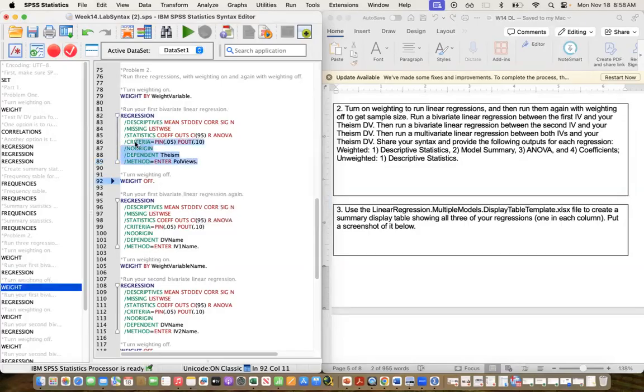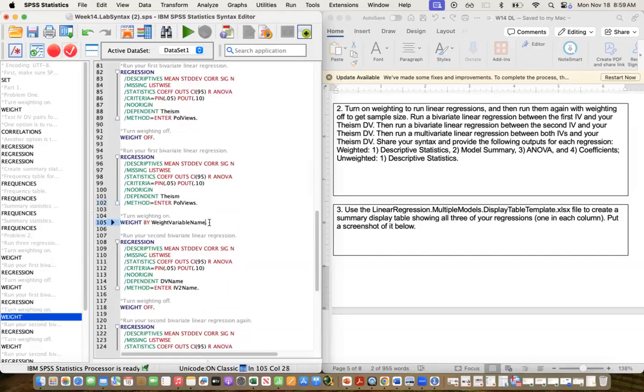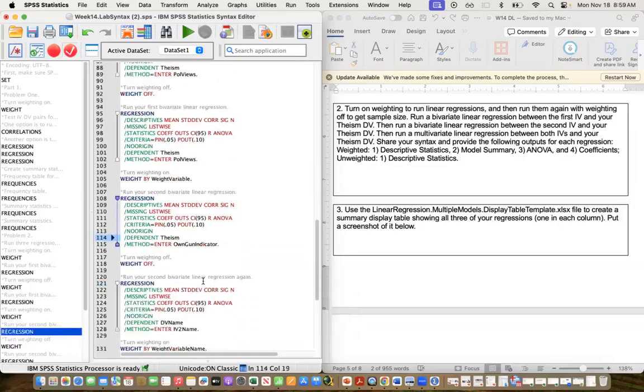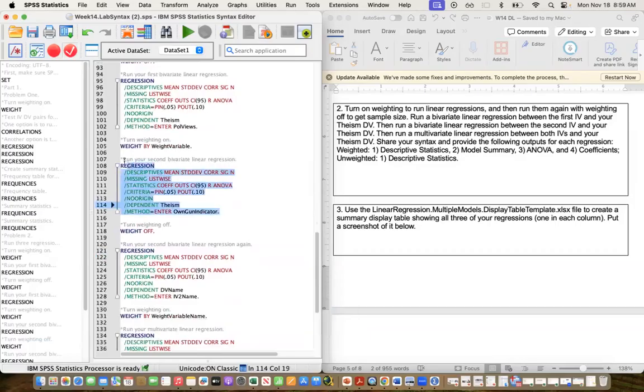Then we need to do the same thing with weighting off and run the first linear regression again for the sample size. We'll turn weighting back on, and this time we're using the own gun indicator. Turning weighting off, doing the same one again.